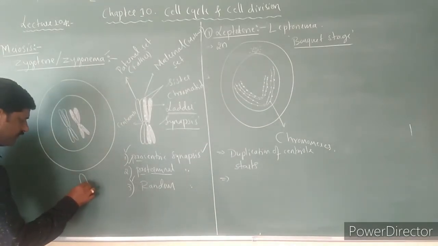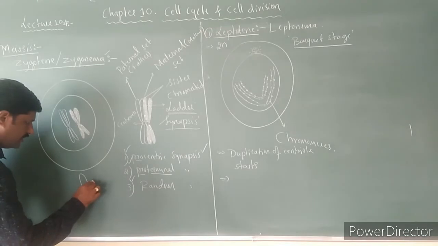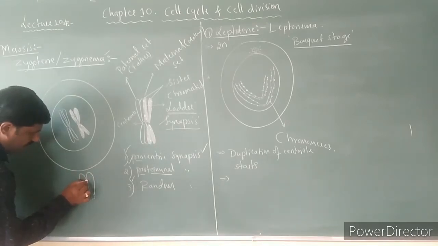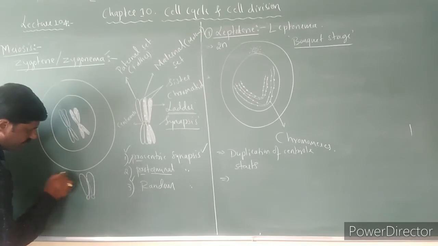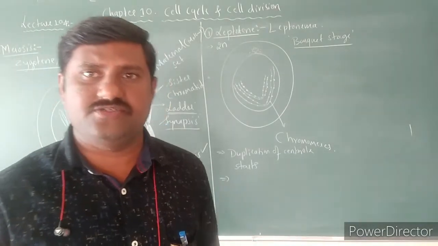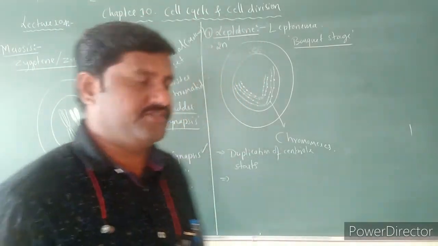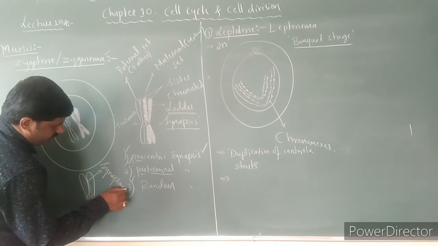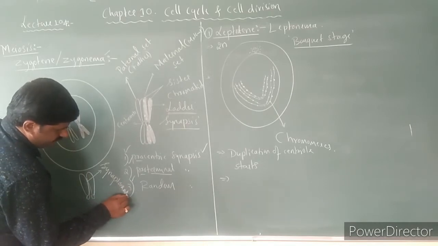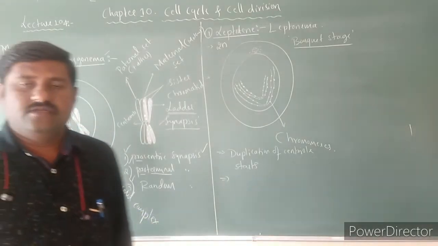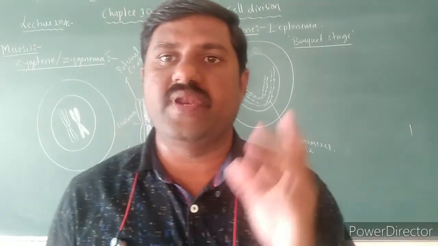This is one chromatid of one chromosome, and this is another chromatid of another chromosome. See here, at this point, a ladder-like attachment that you come across over here, that ladder-like structure is called the synaptonemal complex. What is it known as? Synaptonemal complex. Right? Synaptonemal complex it is called.